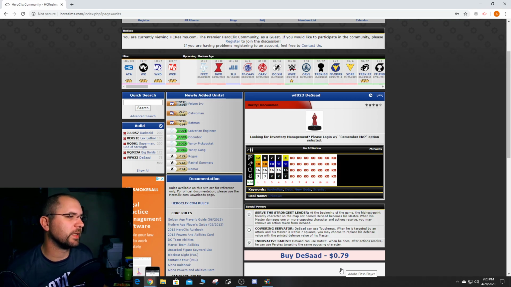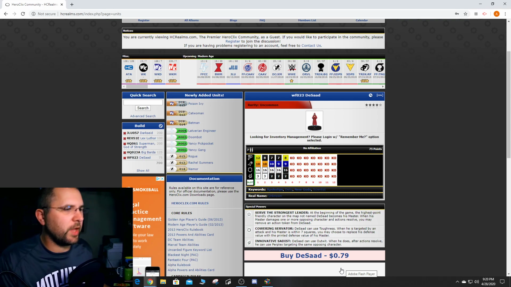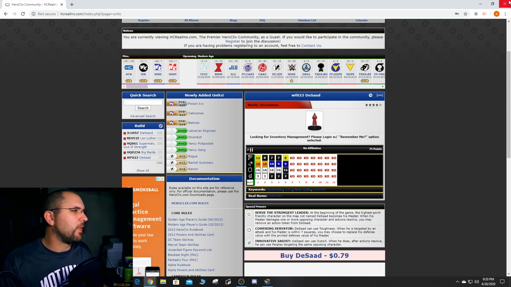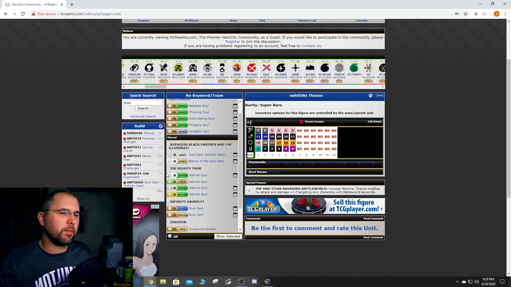Little pricey, but he's got that 12 phasing, and he can go pretty much anywhere he wants. So I thought this would be a really good team. And then on the other hand, we have Thanos, and I went with Black Order. So we got the super rare Thanos from Battle Worlds, sorry. And I have him at his 150 point value. I'll tell you why in a second.